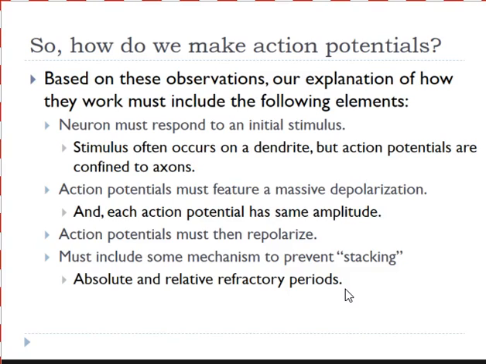And then we also need some mechanism to prevent stacking, such that each action potential stands by itself. We need to have absolute refractory periods where you can't start another action potential until the prior one is completed. So we'll have to talk about what the mechanisms are that would allow for an absolute refractory period. And there's also something called a relative refractory period that we'll talk about too. And finally, we need to have some kind of mechanism for how this could be propagated like a wave down the axon and basically regenerated along the way. So let's start up at the top, and we'll work our way through these requirements.